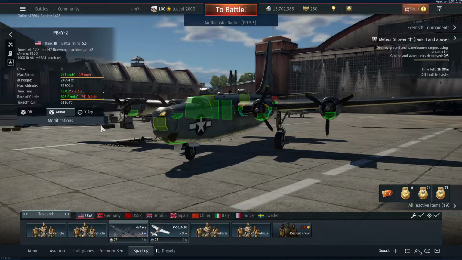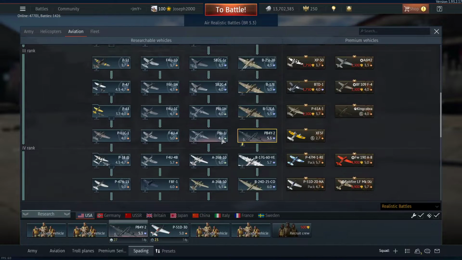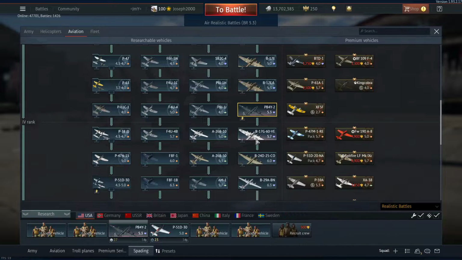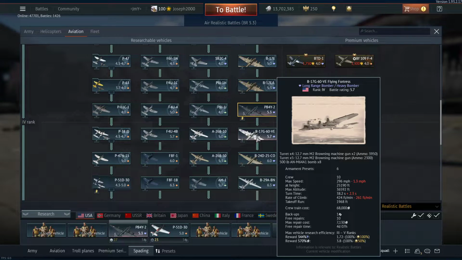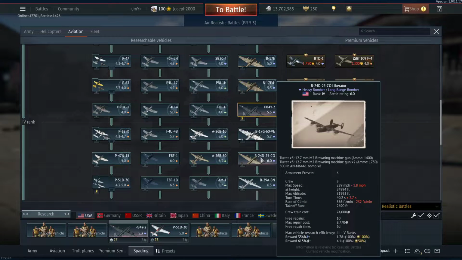Now, I believe this aircraft is based off the B-24 Liberator. I am not sure if the B-24 can do exactly the same pseudo dive bomber job as this thing can. And even then, the PB4Y-2 is probably better because this is at 5.3 and the B-24 is stuck at 6.0, where it should not be. At least I think it is at 6.0. Yes, it is. And yet the B-17G is at 5.7, even though this technically is not that different to the B-17G. Gaijin, why is this thing at 6.0? I really don't understand why.